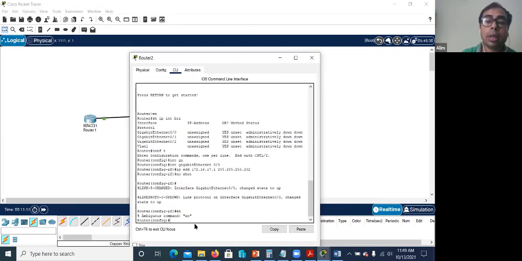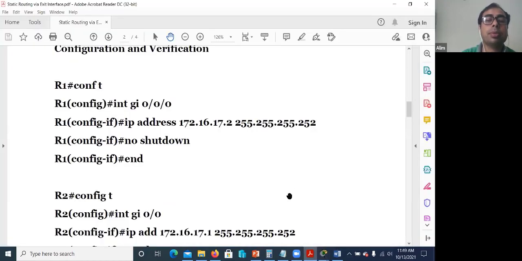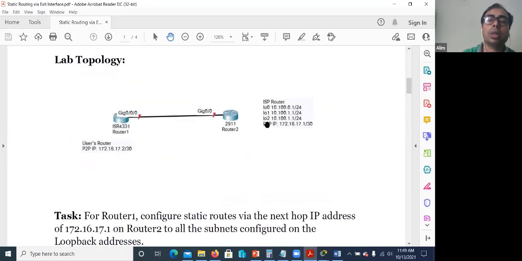And although this lab is quite different, its main aim is to show the static routing. Here, why are we showing a static route in the ISP router? There are some networks, a loopback, named loopback, 10.100.0.1, this kind of three networks, for example. These networks are known, so we will use those in a static route. Why do we use default routing? In case of the internet, we don't know all the networks.